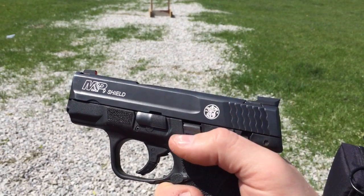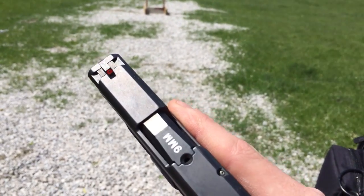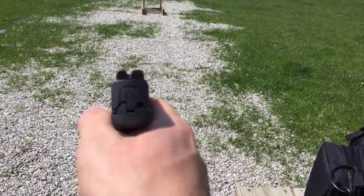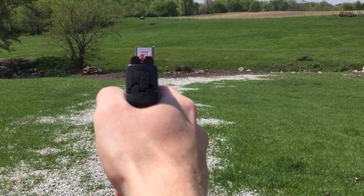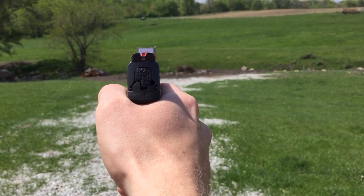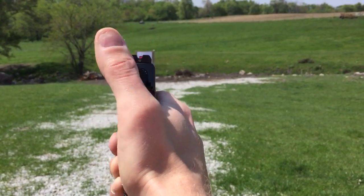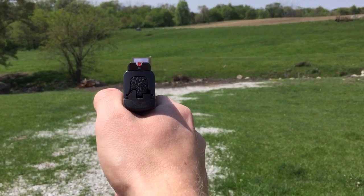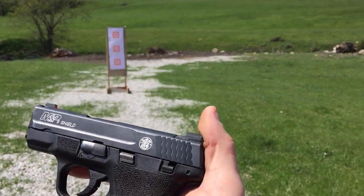Shot this pistol quite a bit, hasn't taken very long. Installation was a breeze, took about 10 minutes. Couldn't be happier with them. Trying to see if I can get you a sight picture — really like that horseshoe back shape. The camera obviously distorts it a little bit compared to the naked eye, but that orange dot rests perfectly in this back little U-shape, and the tops are even — you have a beautiful sight picture.